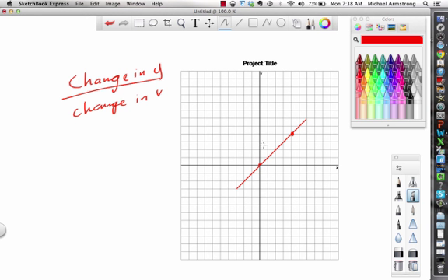Okay, so this one is 0, 0. And this one is 4 by 4. Okay, this is a pretty simple one. But the change in y, remember this is the x and this is the y. So the change in y means that you take y, 4, take away 0, over 4, take away 0, and the x. So we take the two y's and subtract them, 4 take away 0. We take the two x's and subtract them, 4 take away 0. And we get 4/4, which is equal to 1.